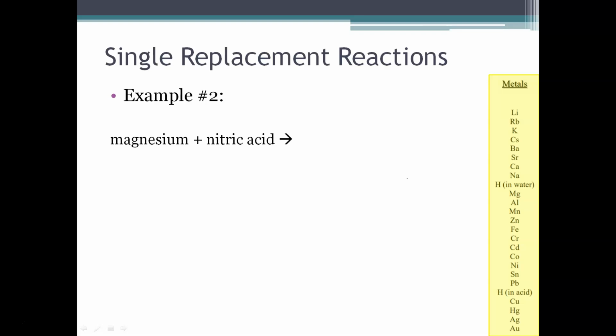Example number 2 is magnesium plus nitric acid. Again, we have an element, magnesium, and a compound, nitric acid. So let's go through and underline magnesium like I did and find it in our activity series right here. And then we have nitric acid. This gets a little bit weird here. You're like, hey, nitric acid, what is that? Well, it's helpful to write the formula first, I think. HNO3. If you write the formula for the acid, or just know acids have to start with hydrogen, it's kind of like if you said hydrogen nitrate. And I'll write that above here.